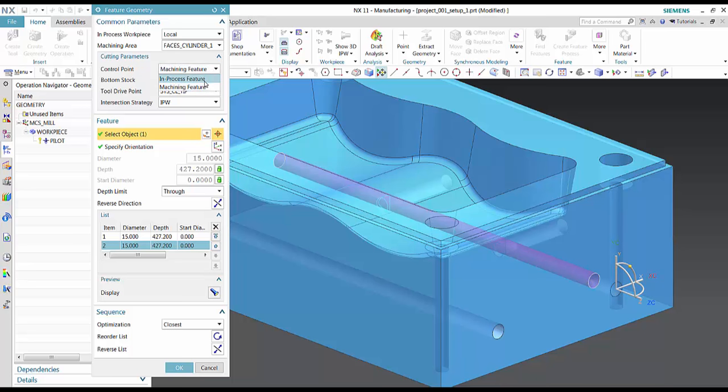The other option is in-process feature. Using this option, the tool will rapid until where the pilot drill had left off. So it would rapid into the pilot hole and then start feed rate from there. We're going to use machining feature.